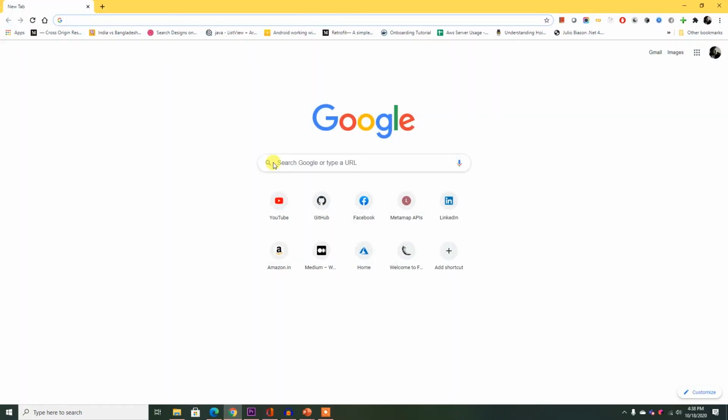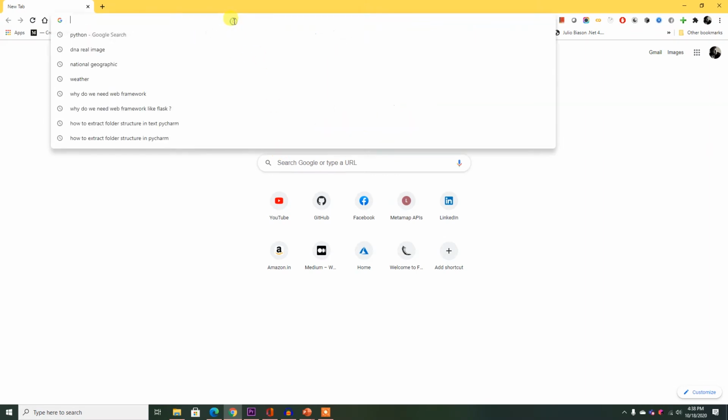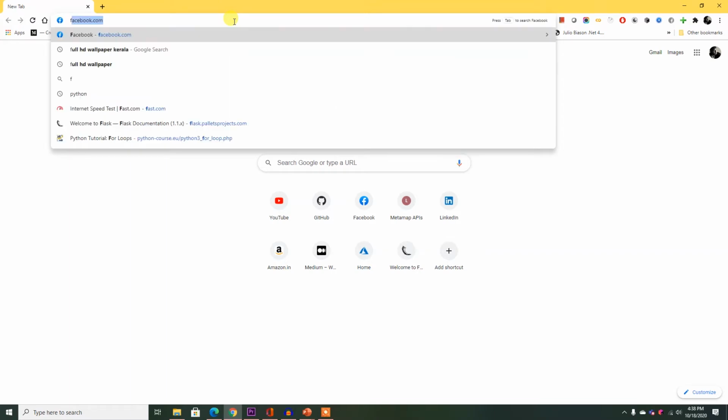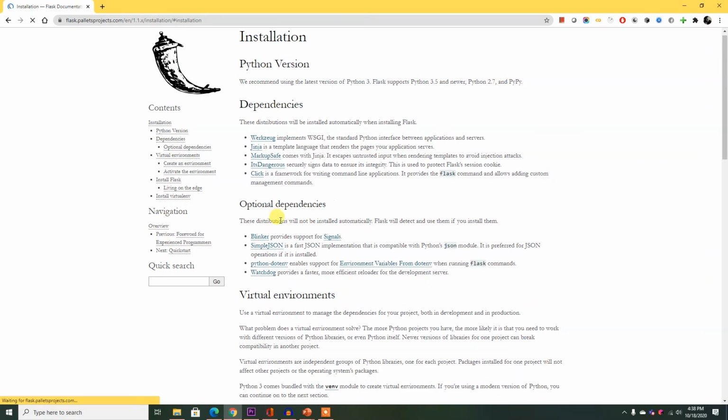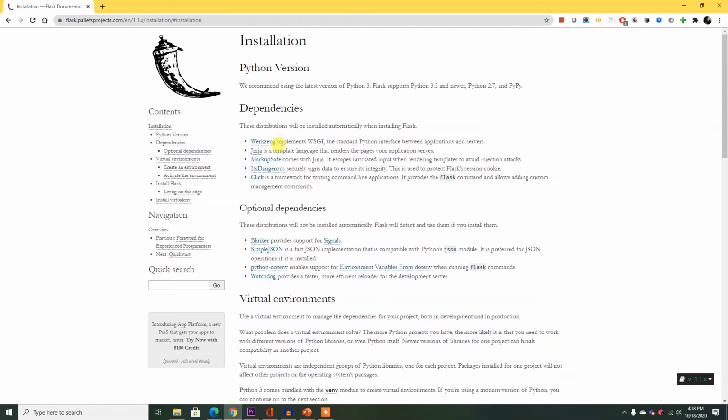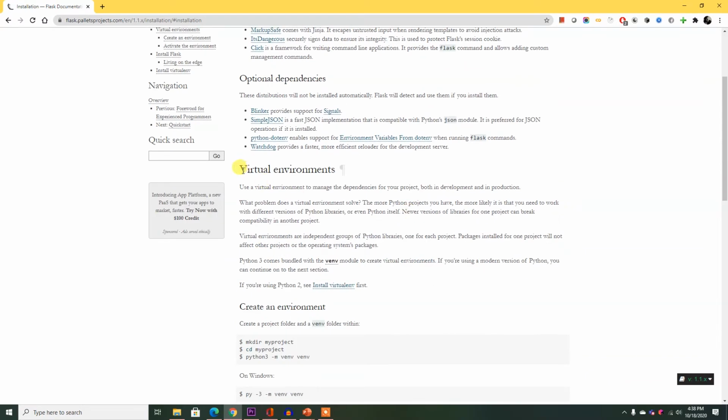After installing the Python setup on my machine, I will concentrate on setting up the environment for Flask. If you see the Flask website, it is showing the installation. If we install the dependency for Flask, it will automatically manage the installation of this many items. It also suggests that we create a virtual environment. Actually, for any project we do in Python, we should create a virtual environment. There are tons of benefits to that.